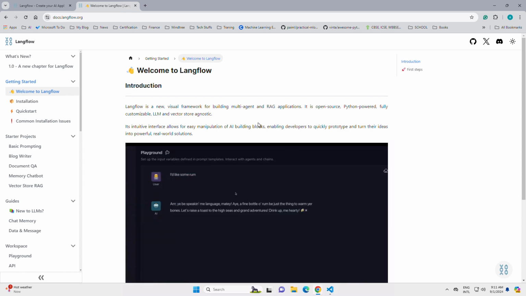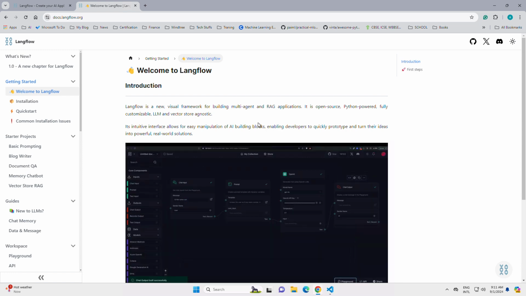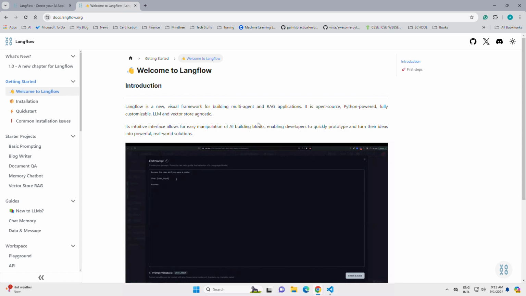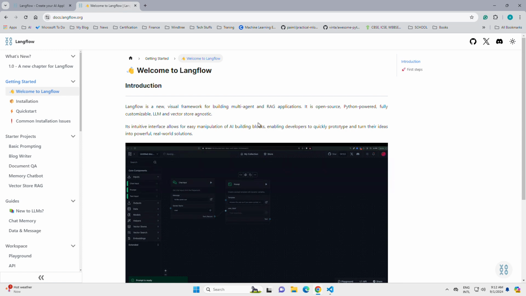In today's demo we are going to see how we can create an entire pipeline within 2 minutes with very little modification. And it's not only for simple use cases. You can implement agents or vector embedding, all of these things in Langflow. So let's get started.